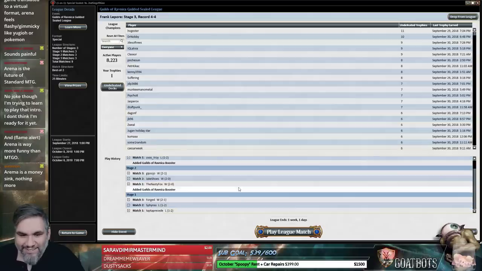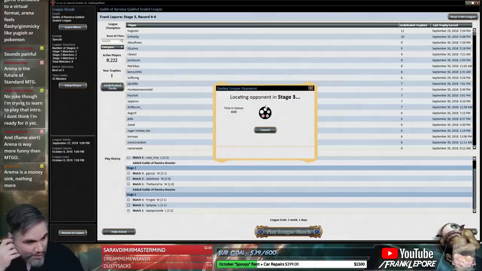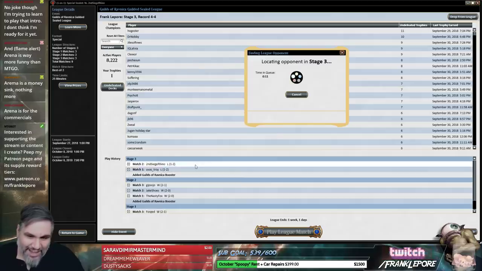All right. Round three. This has been a fulfilling league, let me tell you. Open the Celestia pack, get a pretty miserable Celestia pool. Have to piece together a Dimir deck, go 3-0 in the second stage, and then 0-2 in the third stage. So, good stuff. I feel like Dimir is, the blue cards are pretty overpowered in this format.